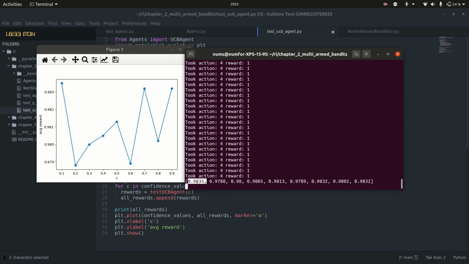And just to recall, the greedy agents were performing, I think, an average reward of under 0.2. The epsilon greedy agents were around 0.3, so they were performing pretty poorly. Then once we added constant alpha, we got performance up to around 0.85. And now with using UCB action selection, it's around 0.98. So it's performing really well, and it's able to really easily respond to that quickly changing distribution in the non-stationary environment.